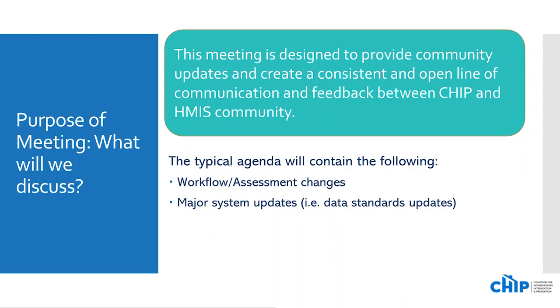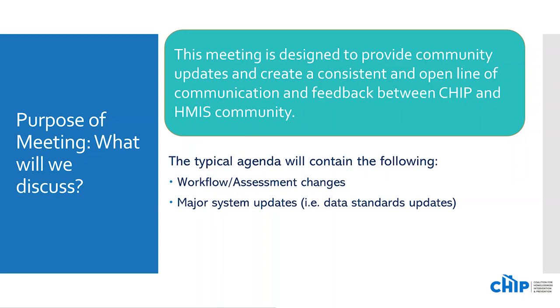Next month's meeting is probably going to be a relatively important meeting because of the fact that data standards are going to be updated in October. So that's going to be impacting particularly youth projects. So, we'll be talking a little bit more in depth about data changes. So that's just an example of how we plan on discussing workflow and assessment changes.